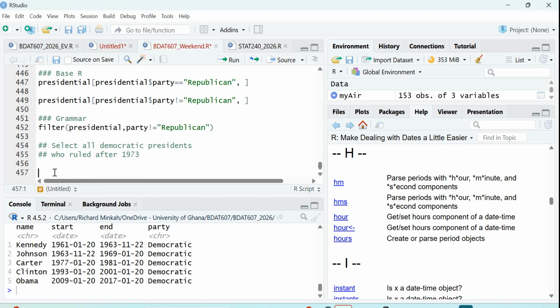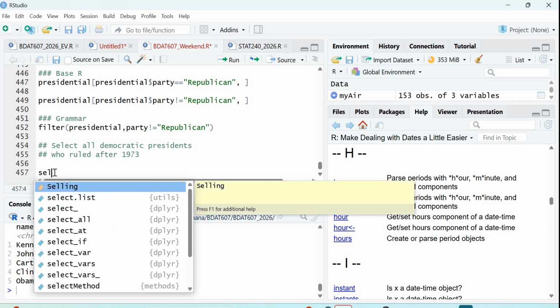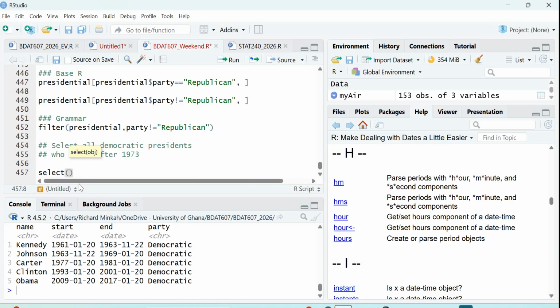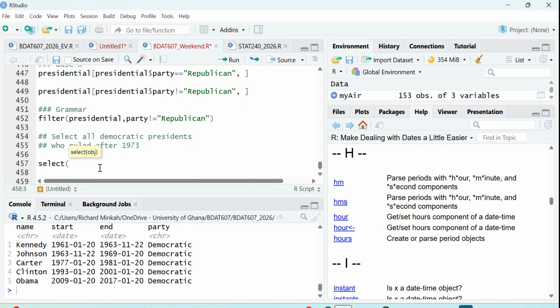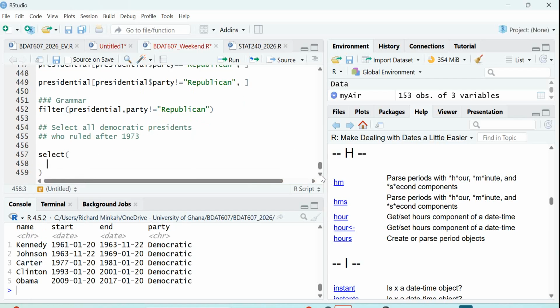So first of all I need select. Please, is everybody okay with what we want to do? We want to select Democratic presidents who ruled after 1973.